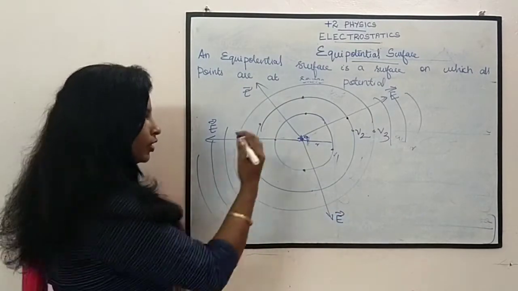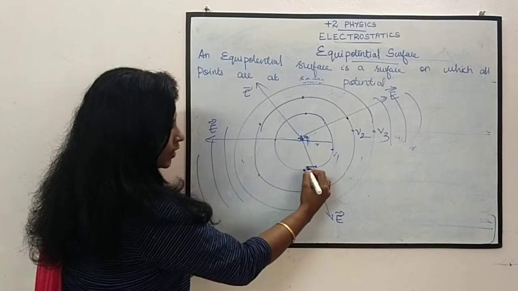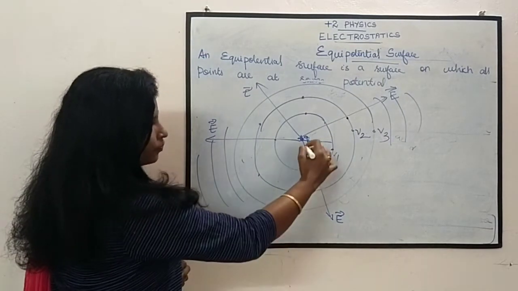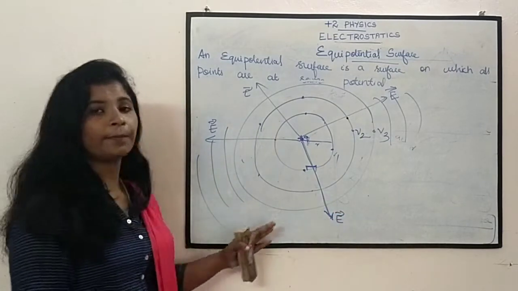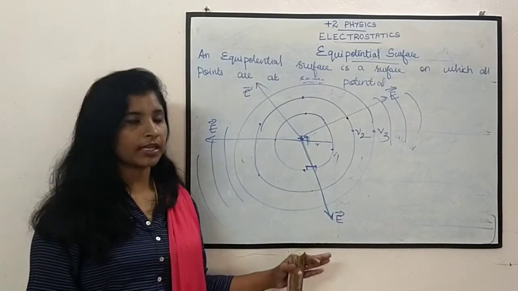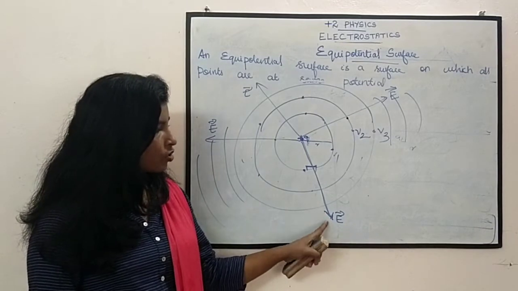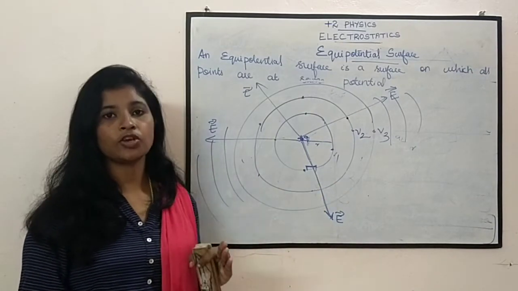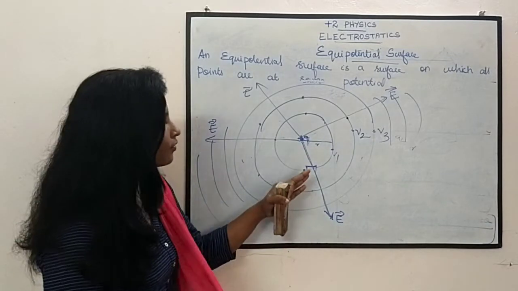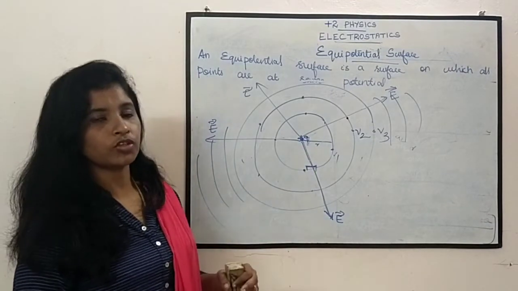So when you take the surface, இந்த இடத்துல this is the area. So when you take the surface, the electric field is always perpendicular to the surface. Keep this point in mind. The electric field is always perpendicular to the surface. For which surface? If it is the equipotential surface, the electric field will always be perpendicular to the surface.